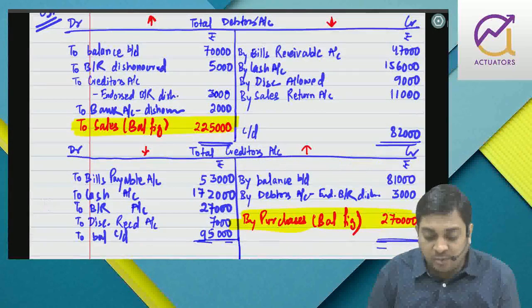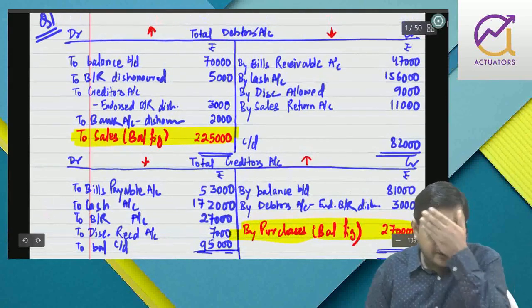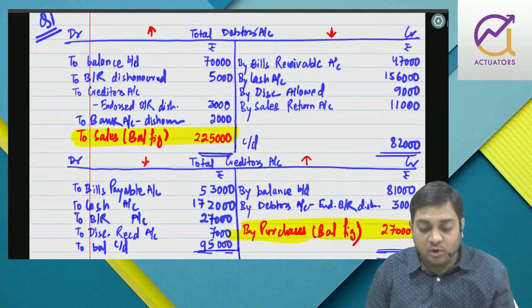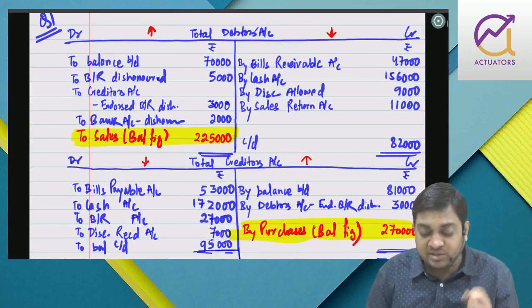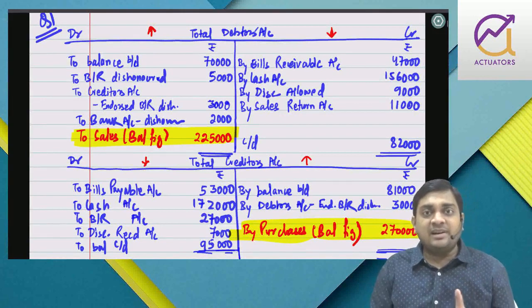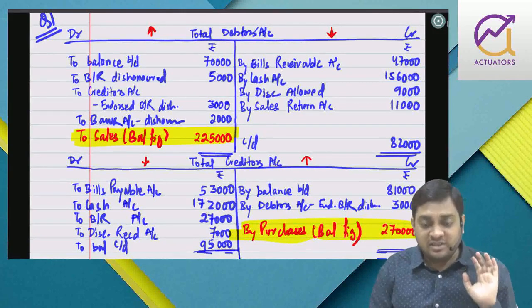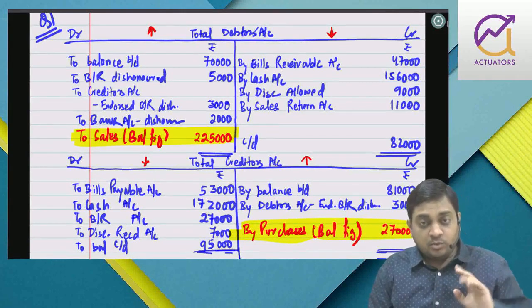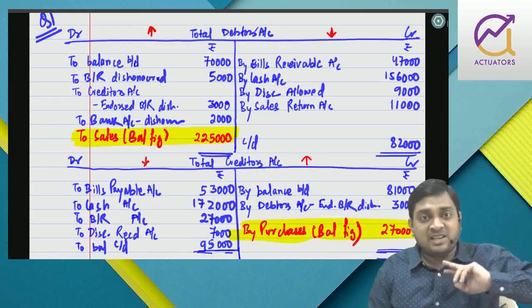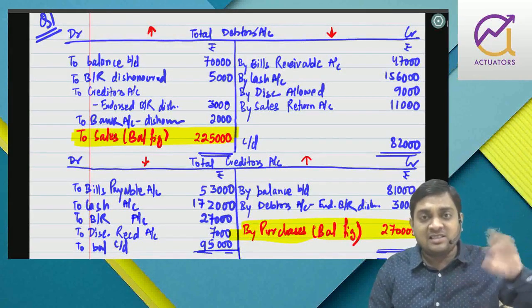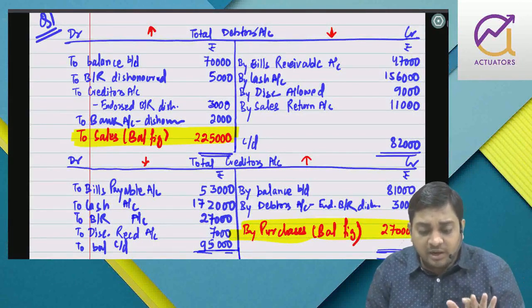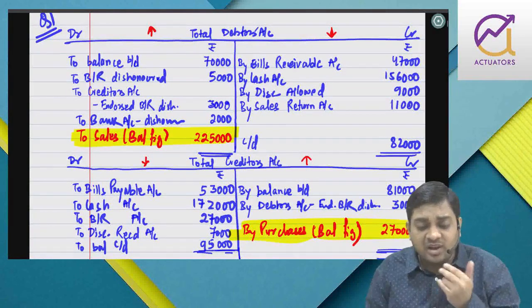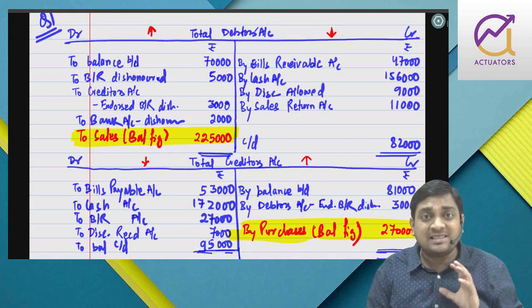So this is accounting from incomplete records, right? They have given us a few pieces of information, and the only information which is missing is credit sales and credit purchases. In case of double entry system, no problem. I record each and every transaction, so every transaction, two aspects get recorded, that is summarized in ledger, and ultimately we get to know the net summarized balance. But here in this case, we are maintaining only debtors and creditors list.